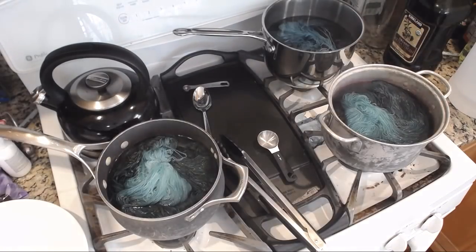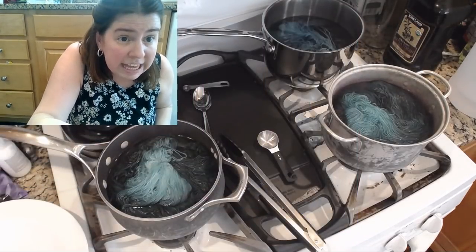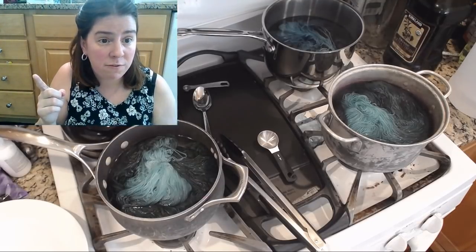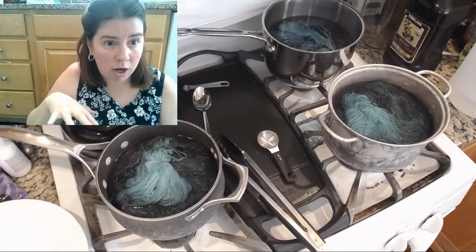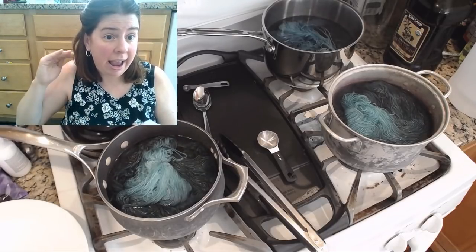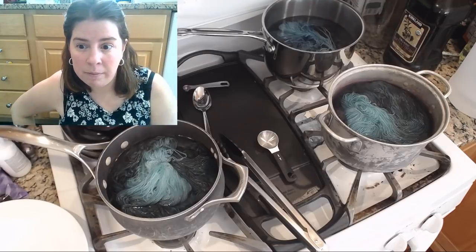No, I did not add any iron to this today. The only things in these pots are a 1/4 tablespoon of food coloring that was mixed in 1/2 cup of water. And then the dye bath started off with 8 cups of water and 2 tablespoons of white vinegar.